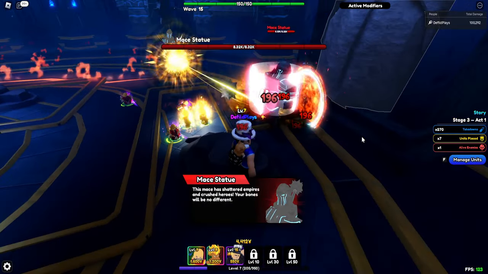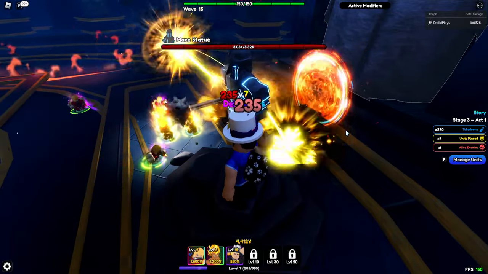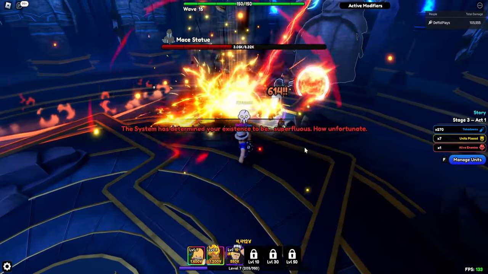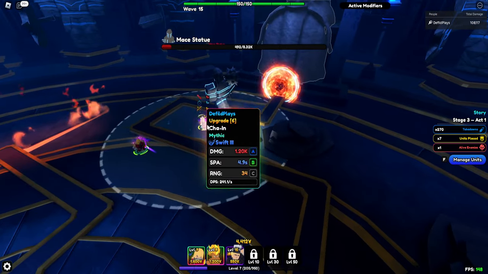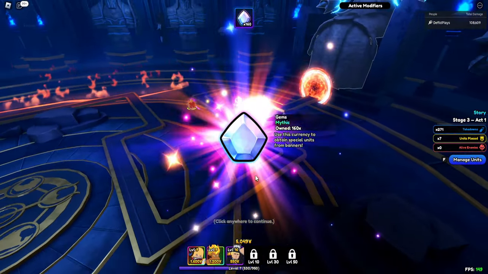And we got the mace statue. Like, look at this, multi-hits, shield, doesn't matter. Vegeta just gets rid of the whole shield in one go. It's so nice. Vegeta's such an OP character for this. It's actually crazy. And then Chan, of course, does more damage to bosses. So Chan gets rid of the boss. And it's easy as that.